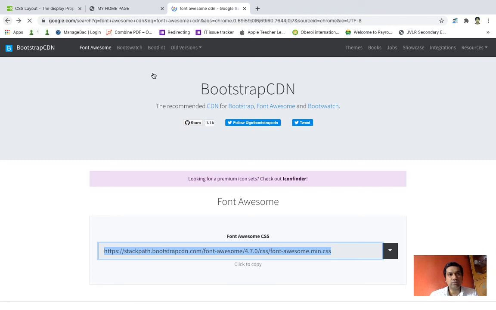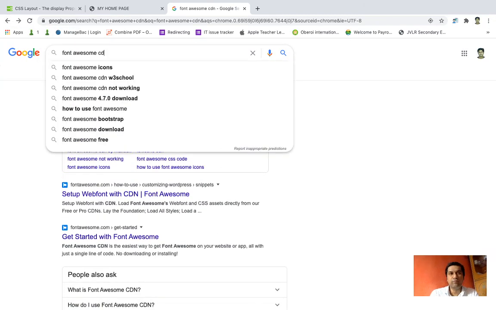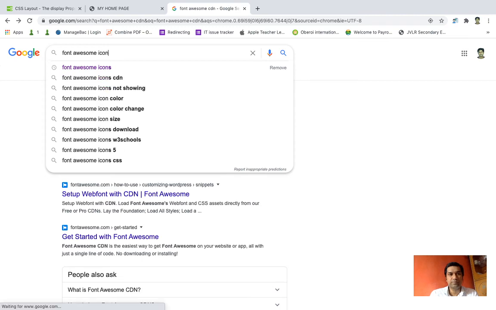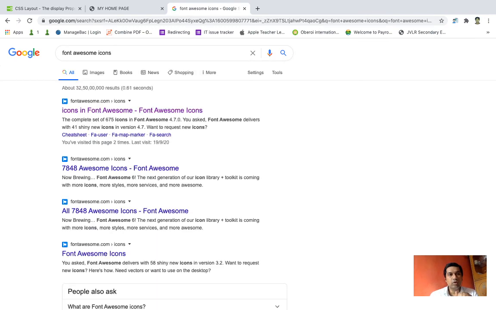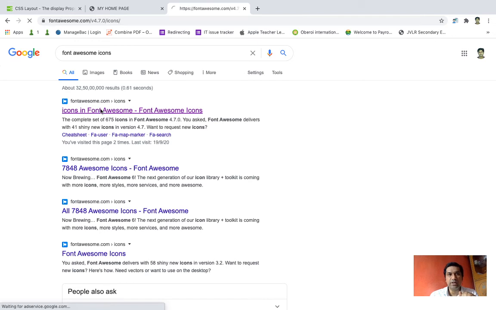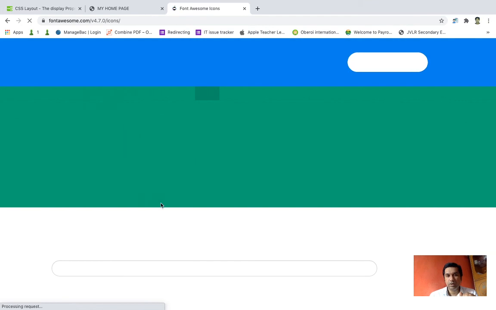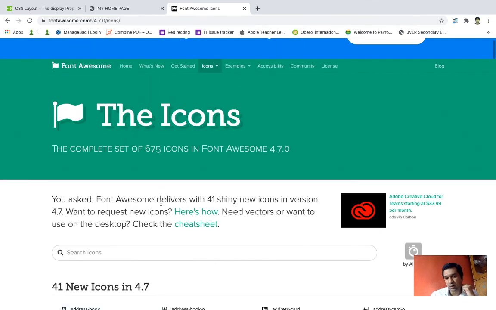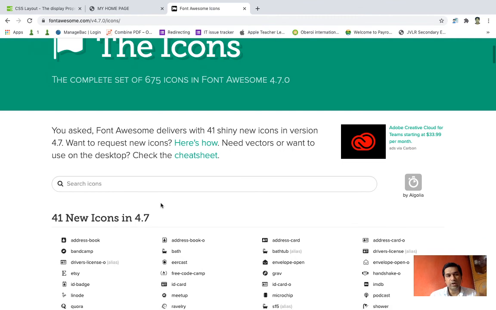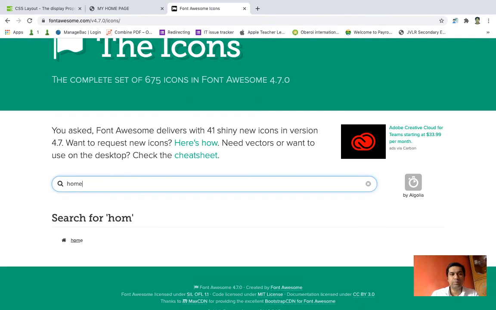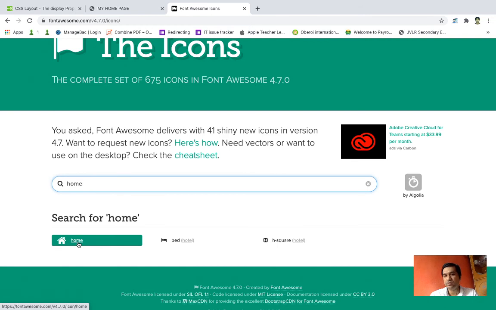So we again go back to Google, and in Google we can type Font Awesome icons. Okay, now the first link which appears, I will click on that link. Okay, so you can see this website offers me plenty of icons. Say I want to search for a home page icon, so click here, and it will give me this home page icon. So the home shape comes, bed, some hotel, so the H sign comes. So students, we don't have to make anything. I'll show you how to use it.